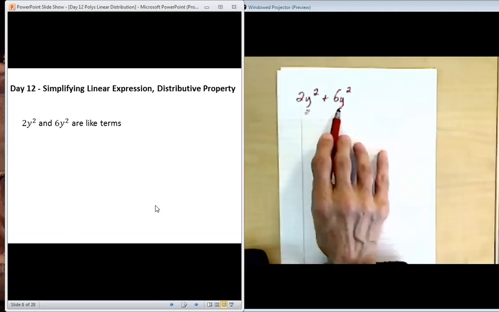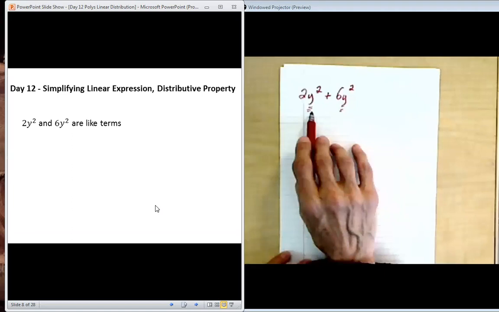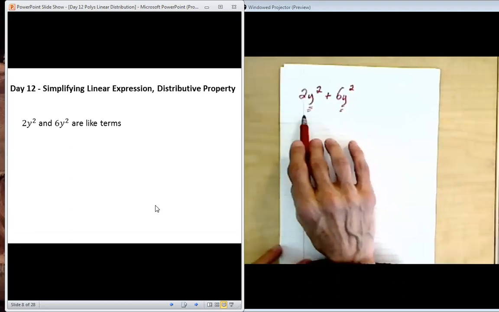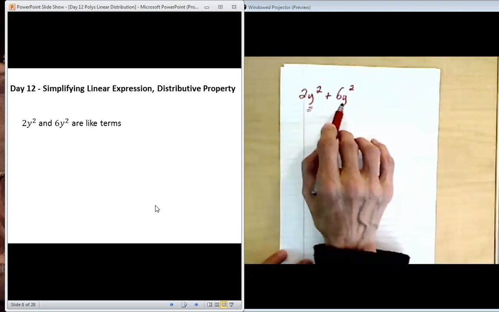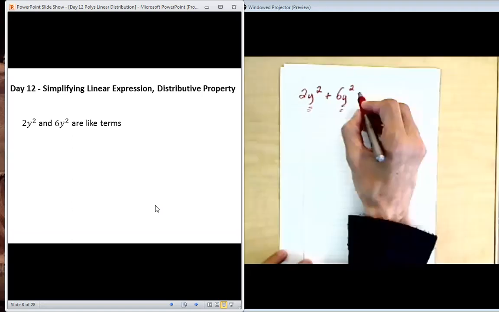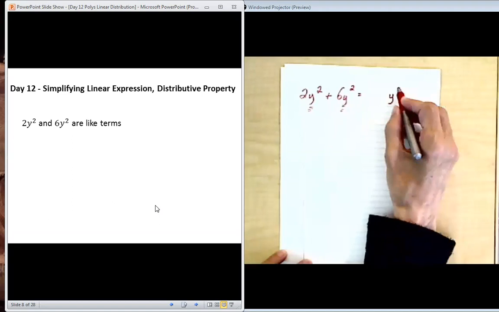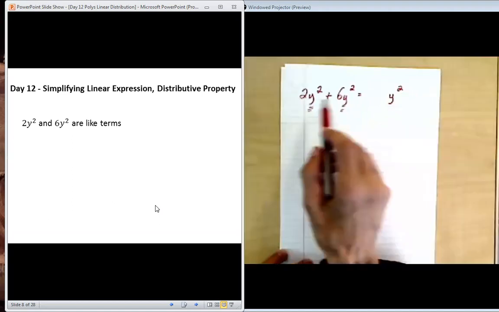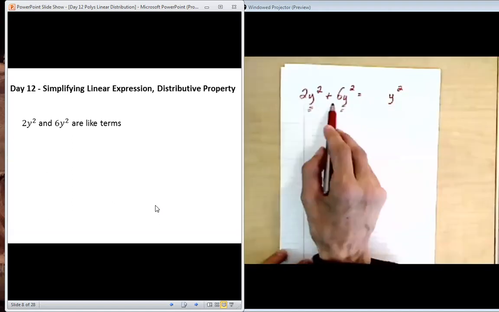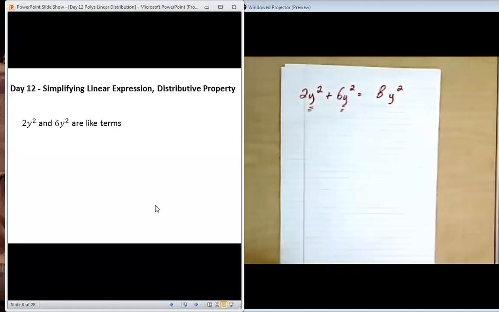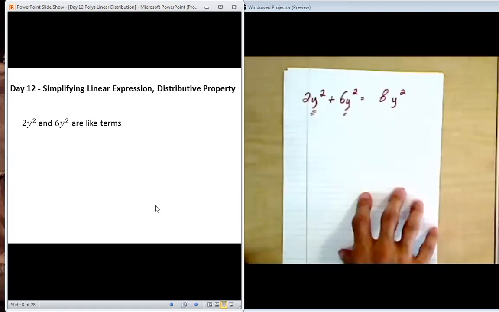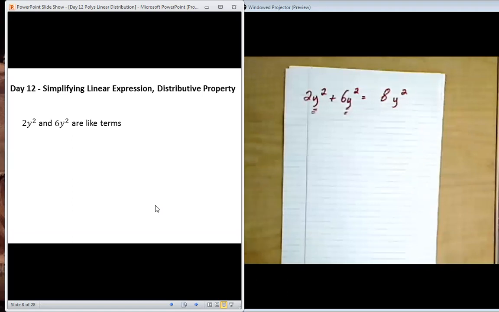So I'll say it again. From class we got to figure it out here. The y squared will stay the same. No change there. But we have 2 over in this part, 6 over there. How many in total? 8, right? Yeah, exactly. Okay, so today you're going to see some complicated versions of, not complicated, longer. That's it.